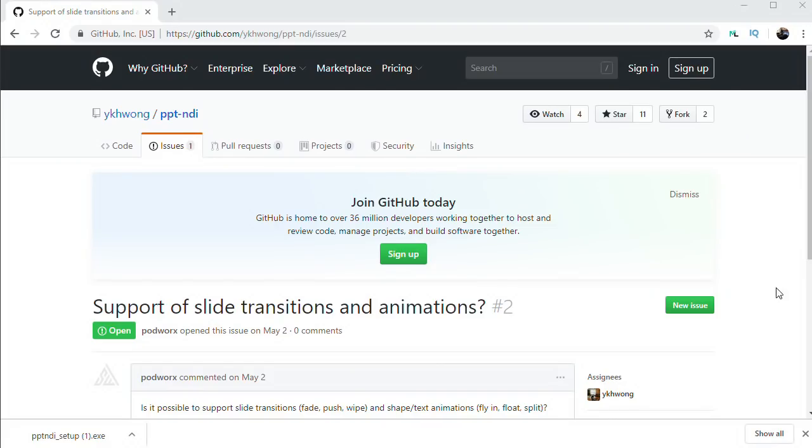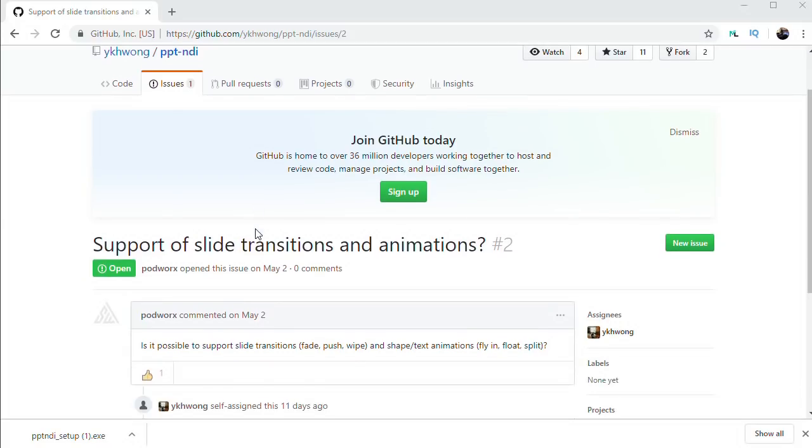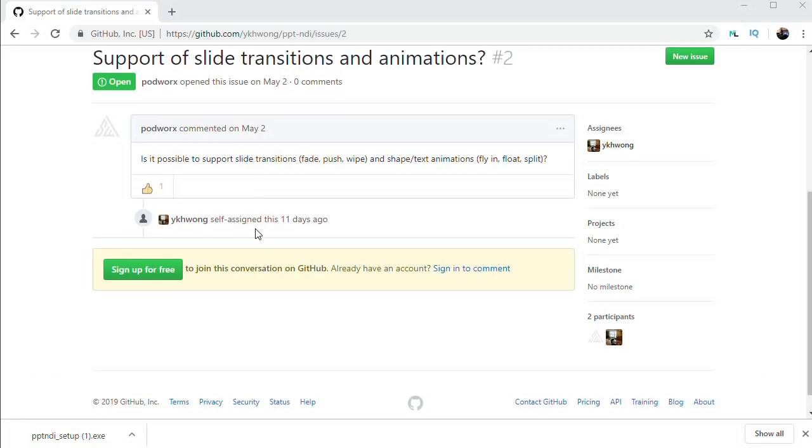I will say one drawback of this program right now is that there's no way to fade between your overlays. It's going to pop on and off and cut between them. As of just a few days ago, the developer did claim to be working on a way to use the PowerPoint transitions, so hopefully that will get added soon so we can fade things on and off.